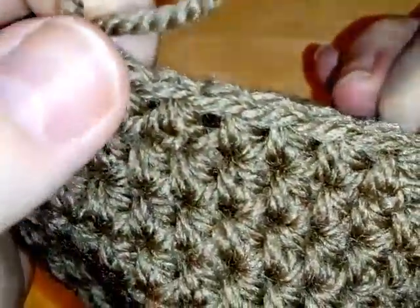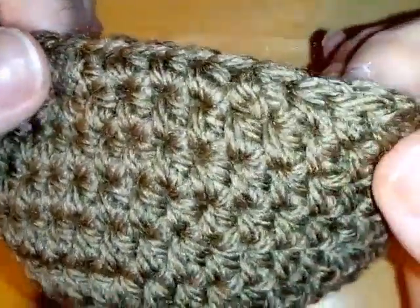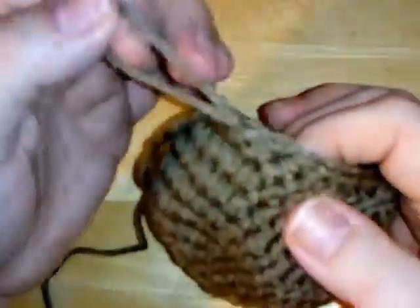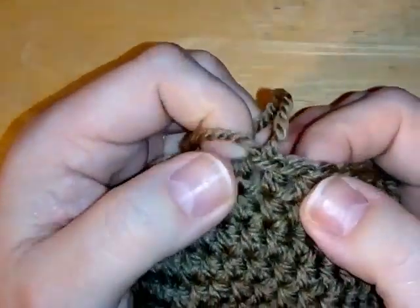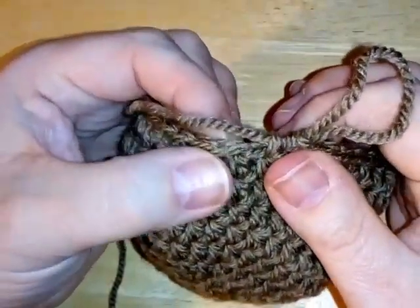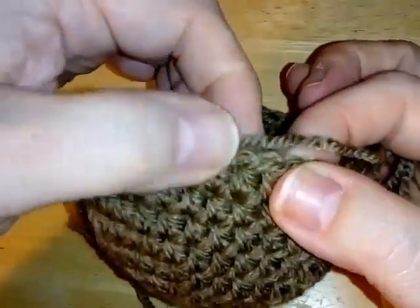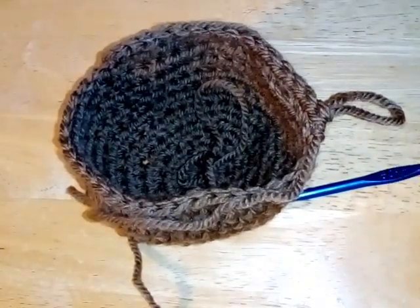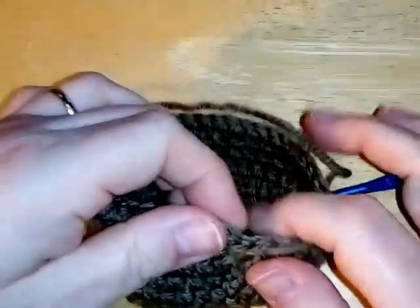Where are those decreases? Is it easy to spot those decreases? No. All looks pretty much the same. Beauty of invisible decreasing. So now you're going to continue working around. We've just done 3 half double crochets, so you need to do an invisible decrease over the next 2 stitches, and then 3 half double crochets, invisible decrease, 3 half double crochets. Okay, all the way around, and you will be finishing with the invisible decrease and then slip stitch into your first stitch.